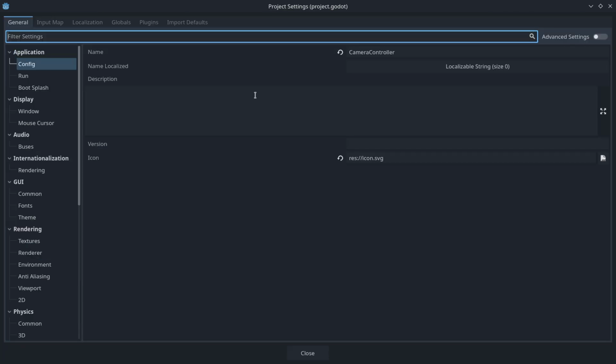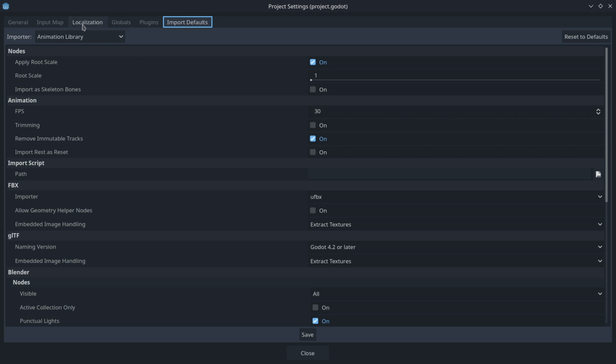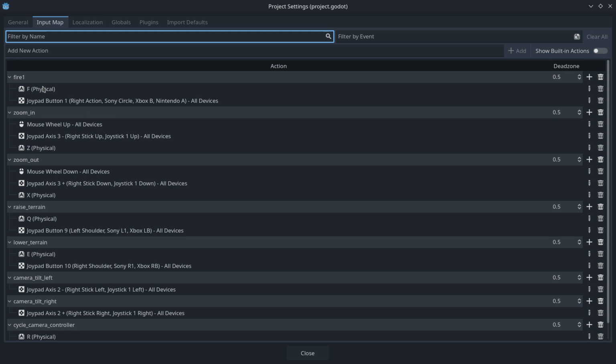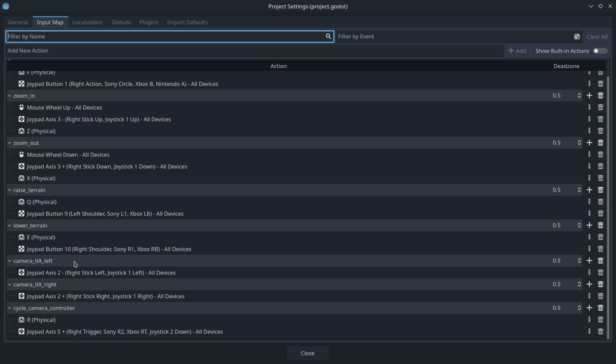So this is also worth showing off. You can see inside of the input map, I added a bunch of things. Fire 1, zoom in, zoom out, raise and lower terrain, camera tilt left and right, which is a partial implementation. If you want to be brave and rotate around the Z-axis and weird yourself out and maybe get seasick, go for it.